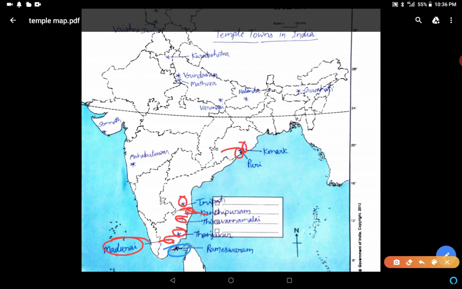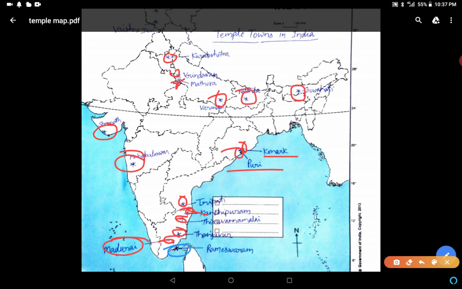Lake, Konark also near Chilka Lake, and both of the temple towns are situated near Bhubaneswar. Puri is very famous for the Jagannath temple, Konark is famous for the Sun temple, Mahabaleshwar is in Maharashtra, Somnath in Gujarat. After that, you can see Varanasi, an old traditional pilgrimage center. Mathura and Vrindavan both are in UP. You can see Kurukshetra in Haryana. Guwahati, famous for the Maa Kamakhya temple.